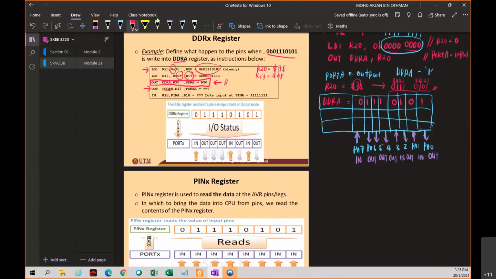Okay, so this is your port A. Okay, value yang kita nak hantar ialah berapa tadi? Yang ni, 0F. 0F is 0, 0, 0, 0. F is 1, 1, 1, 1. Okay, so sekarang kita nak figure out what are the number that will come out from your CPU to your kaki kat sini. Okay, kaki micropin.